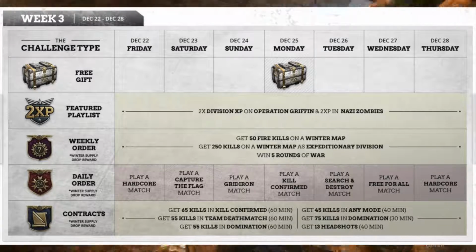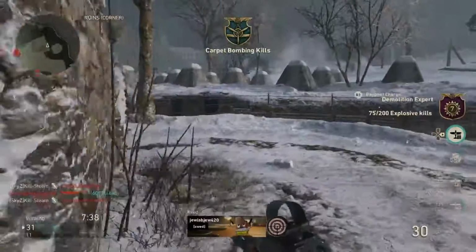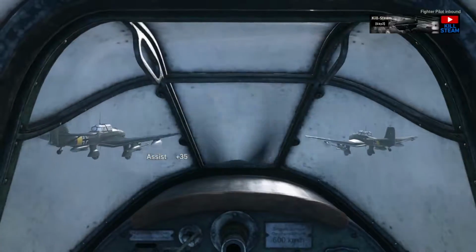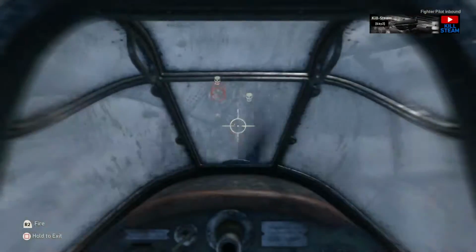So we're going to get 2 times Division XP on Operation Griffin and double XP in Nazi Zombies. There is a new playlist instead of Gun Game anymore. It is called, I believe, Winter War or something like that, and it's only the Operation Griffin War game mode, and that's going to be double Division XP in there. And also, if you go into Nazi Zombies, it's going to be double XP in there.